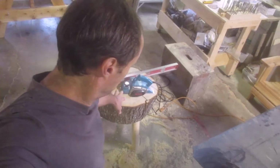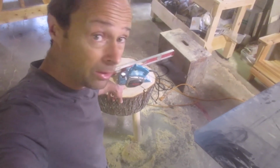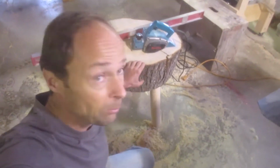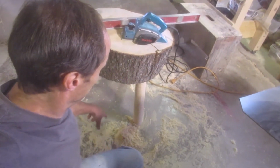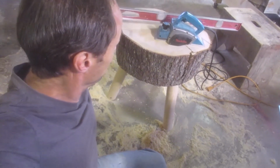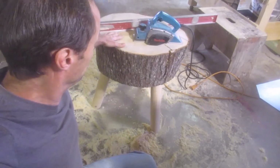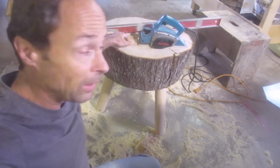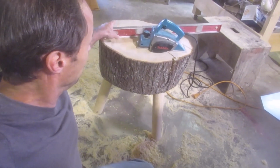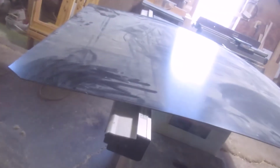So what I've done is actually level out the tree stump top. I measured it from here to the ground all the way around, okay, and then I was using my level as a straight edge to figure out where the high spots were, and then I kept on going down till I had a smooth gluing surface for this stuff.